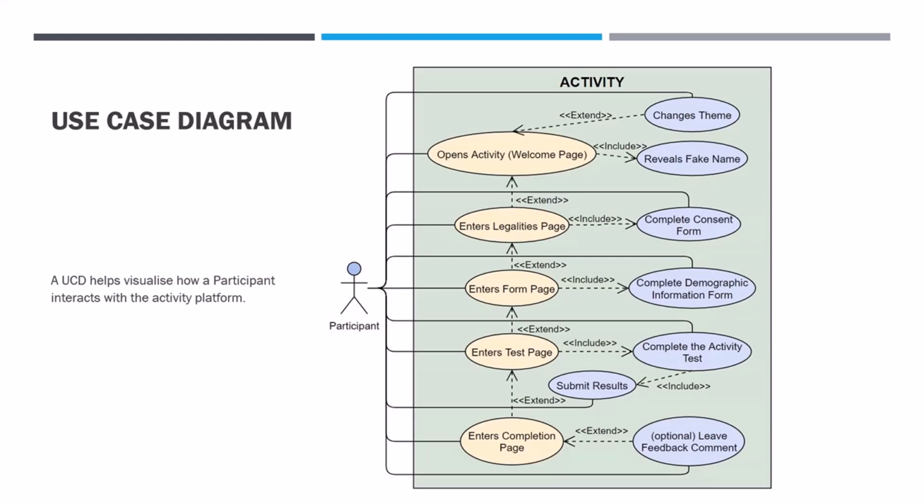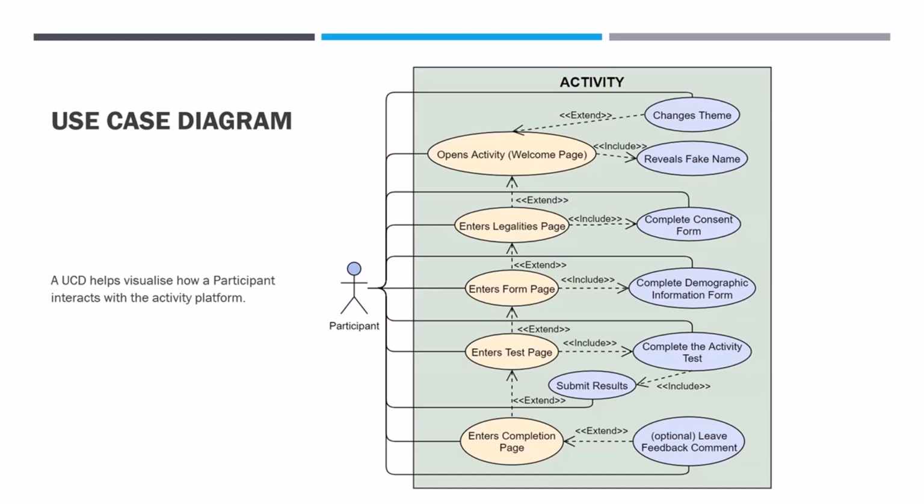Next, they move on to the form page, where they can enter all of their demographic information. They can choose to give as much information as they would like to, and there are approximately 12 different attributes for their demographic information, such as gender, age, home ownership, ethnicity, so on. After they've entered that, they can then begin the test.